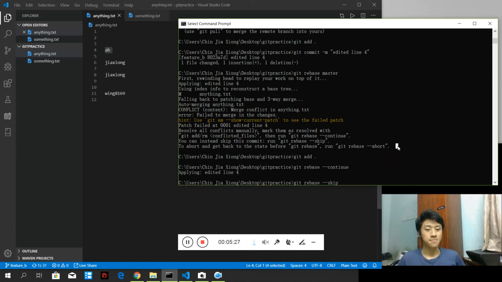Still, because of rebase, we are able to avoid the merge conflicts when we are trying to merge the code with master on the server. So this is my preferred practice: do the rebase myself first, then request for the merge request. By doing this, I can reduce the risk of conflicts when I try to merge the code. Later on, I will show you the situation and how to merge with our master code using the IDE.